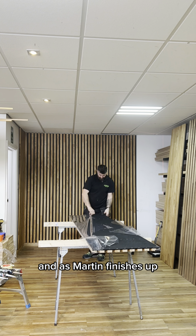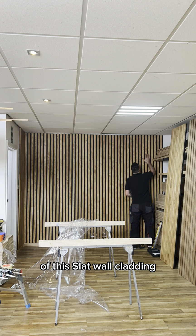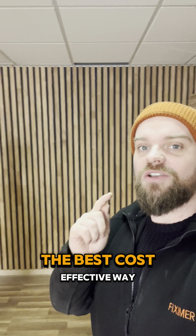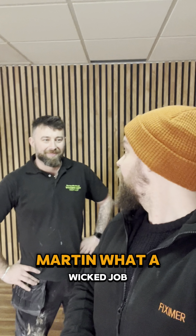And as Martin finishes up, you can go to our website to see more examples of this wall cladding. Look at the job that Martin's done. Absolutely fantastic. The best cost-effective way to renovate your living room, in my opinion. Martin, what a wicked job, mate.